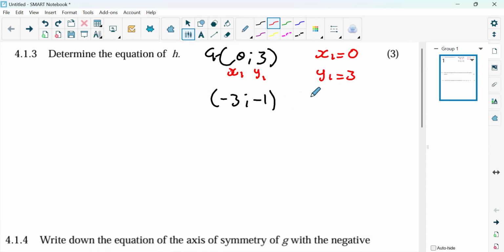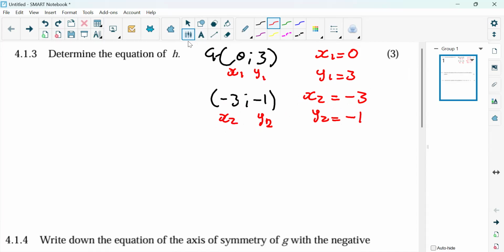We're also going to tell them that for x2, again, coordinates start with x, they go to y. So what is our x2? We take the negative 3. We have x2, which is going to be negative 3. We can also highlight that. And then we have y2, which is minus 1. Y2 is minus 1. Okay, good practice. We are going to tell them that x2 is equal to minus 3. y2 is going to be equal to what?